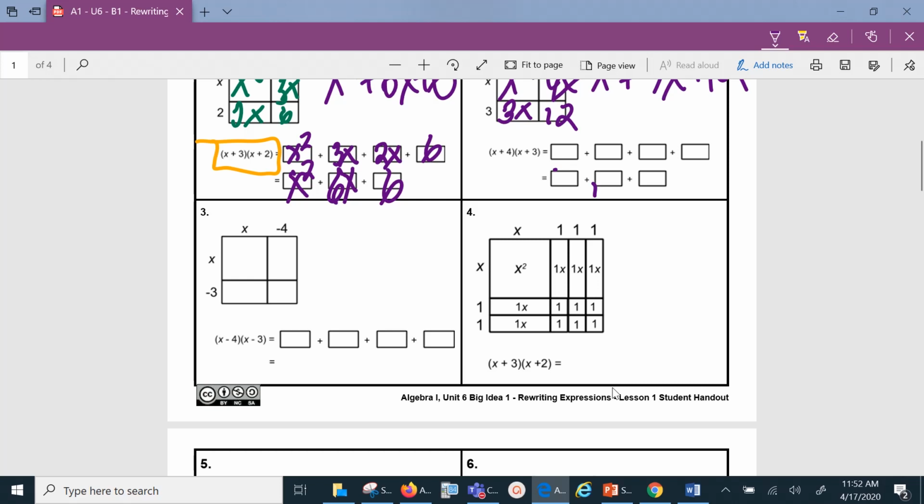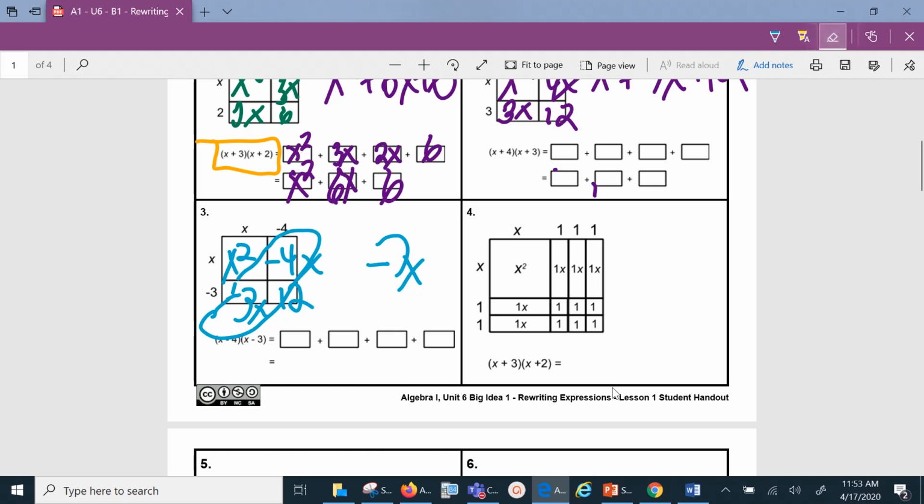So again, step one, draw the box. Fill in the box is step two, and we're going to fill it a different color. X squared, negative 4x, right? And a positive times a negative is a negative, negative 3x. And a negative times a negative is a positive. All right, so that's step two. Now, step three is we simplify, right? We can leave these two the same, but the like terms we're going to combine. So a negative and a negative is a negative 7x.